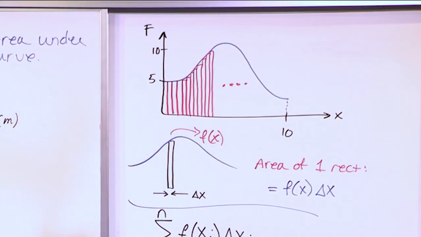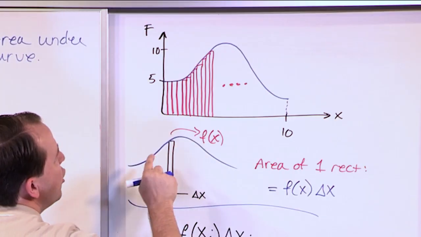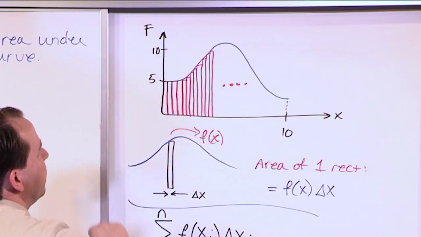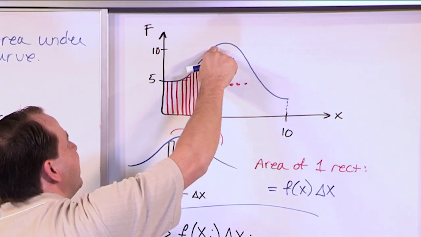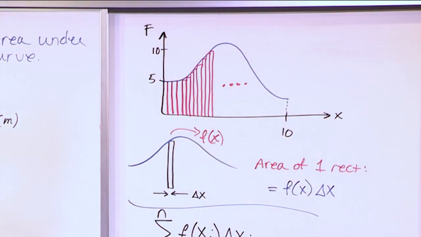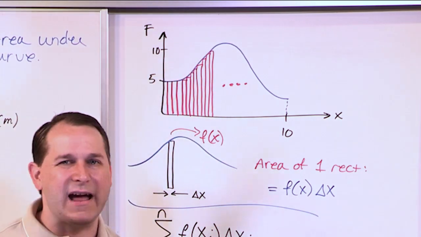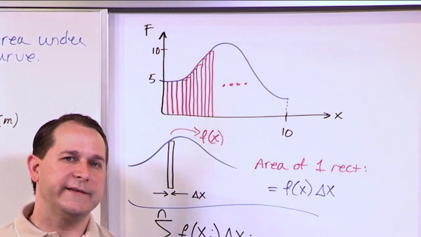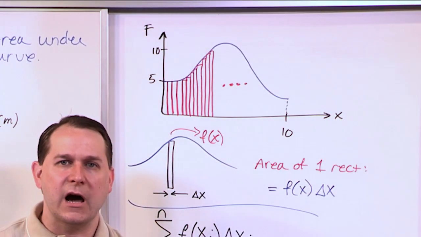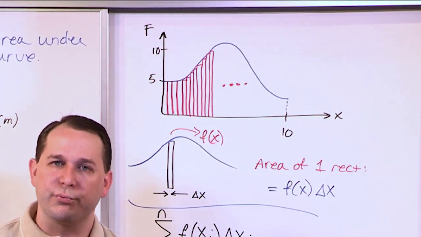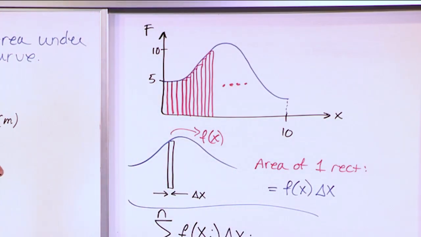So we say, okay, well, let's just make some skinnier rectangles. So these are teeny tiny skinny rectangles. We can again find the area of any one of these rectangles because we know the width of it, and we know the height of it because it always touches the top of the curve. So again, we could find a better approximation, but it's still not going to be totally right because you have this dead space. But we're noticing that as you make the rectangle skinnier, the dead space at the top gets smaller and smaller, and so we're approaching the true answer as we make these rectangles get skinnier.